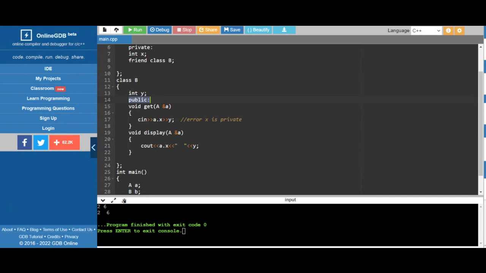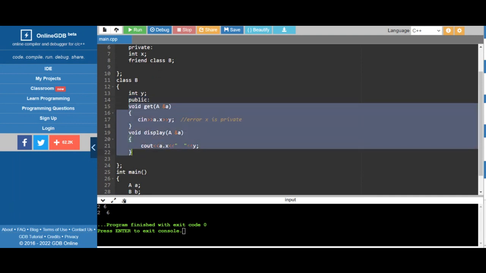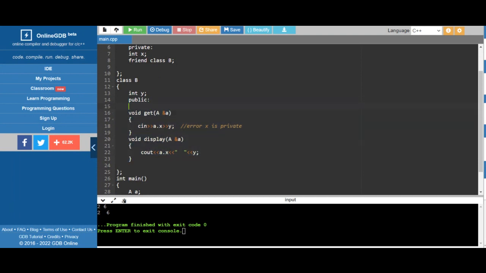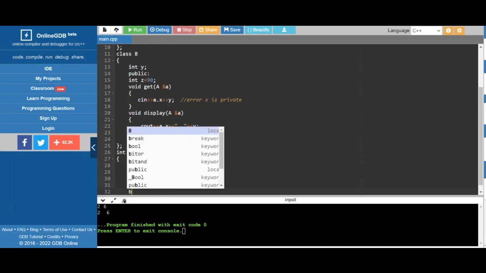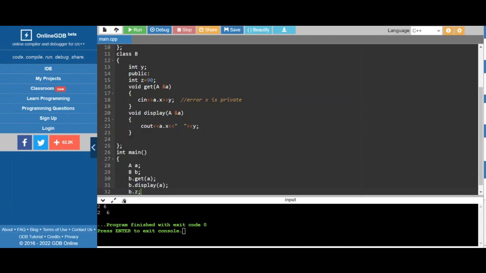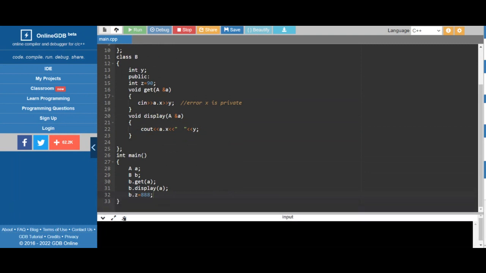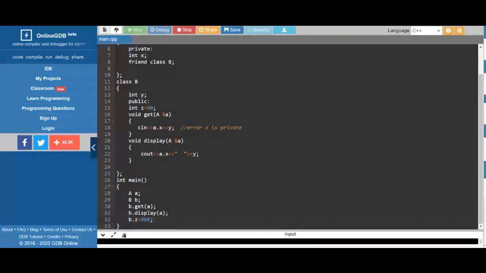After you write this public keyword, anything that follows is going to be public. तो इसके बाद अगर मैंने कोई डेटा मेंबर भी लिख दिया, let me say int z equal to 90, so this is also what, public, and that will be accessible from the main. तो अगर मैं लिखूं b dot z, right, so it is not going to give me any error. ठीक है, क्यों? क्योंकि ये क्या है, पब्लिक डेटा मेंबर है, right? So you can see it is executed without any error.